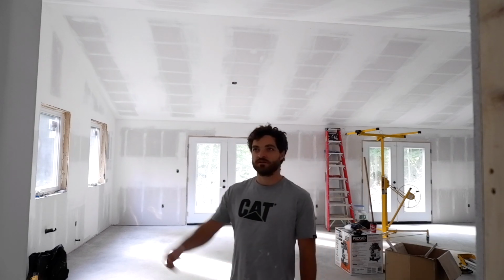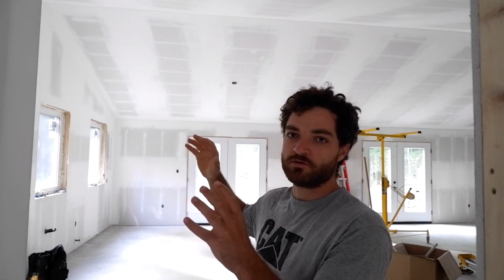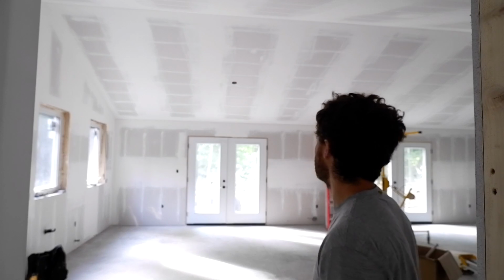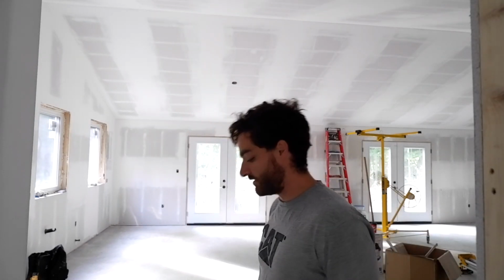I'll start with the ceiling on the far side. It's the biggest, and while the temperatures are still cool and it hasn't gotten that hot outside, especially in here, it makes more sense to do the space that requires the most amount of time, just so my primer doesn't start drying and causing overlap marks or anything like that. So I have a little more time to spread it on that bigger surface area, and then I'll do the opposite side of the ceiling and then the walls. That'll be the game plan.